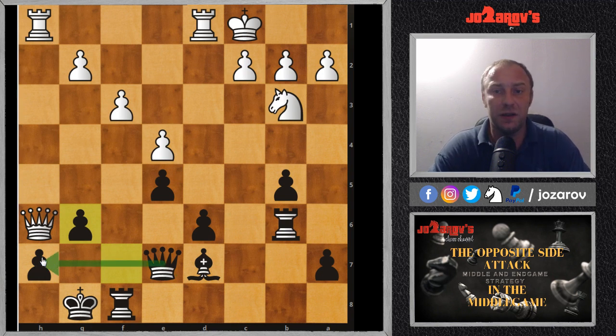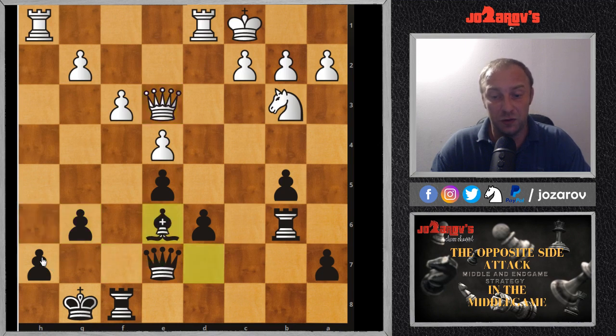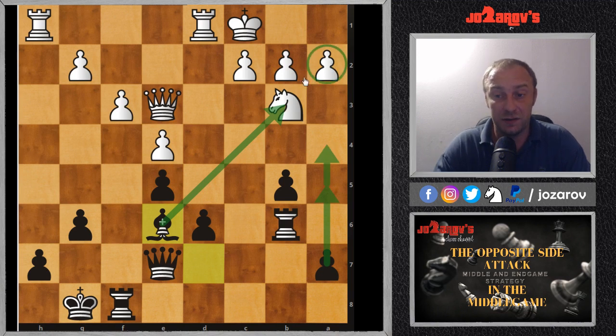I'm not going to explain this game with all of these tactical possibilities. I just wanted to show you this opposite side attack game, how Hikaru Nakamura really made some great progress. Queen on e3, you see bishop on e6, getting our bishop on a better diagonal, because it's much more powerful. The idea is of course to play maybe a5, a4, deflecting this knight and try to attack this a2 pawn.